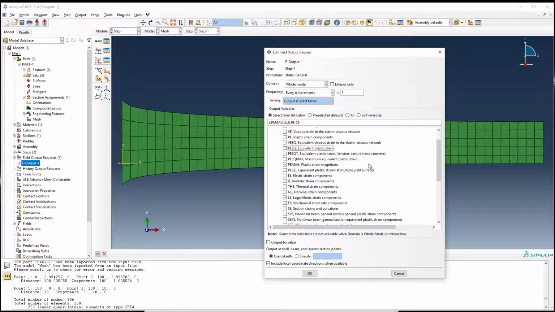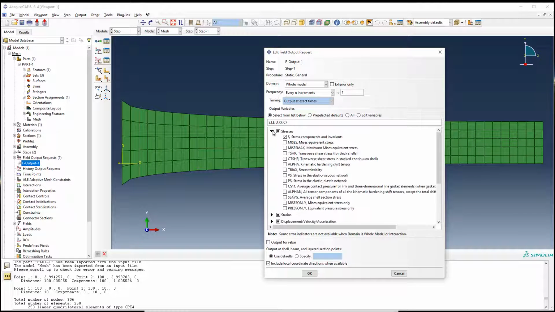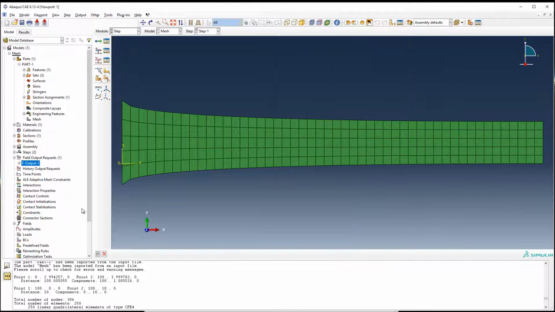This happens really fast anyway, so it doesn't really matter if you have this selected or not. For this particular study, of course, if it gets bigger, the time it takes to calculate this could be significant. So yeah, let's leave it at that and press OK.